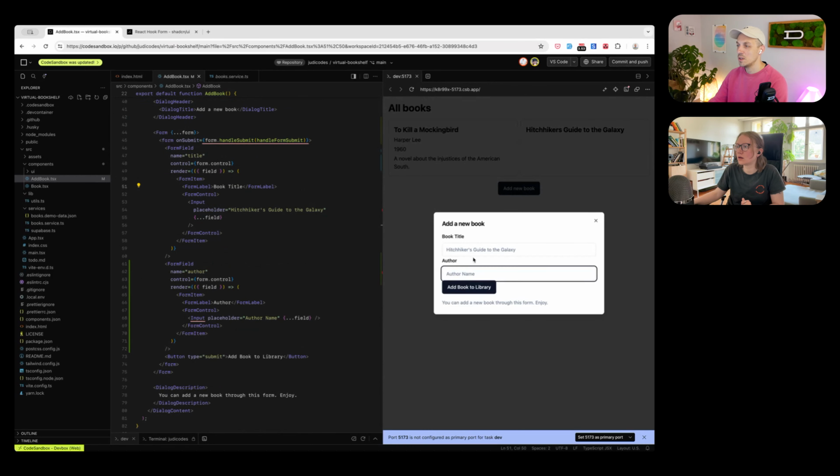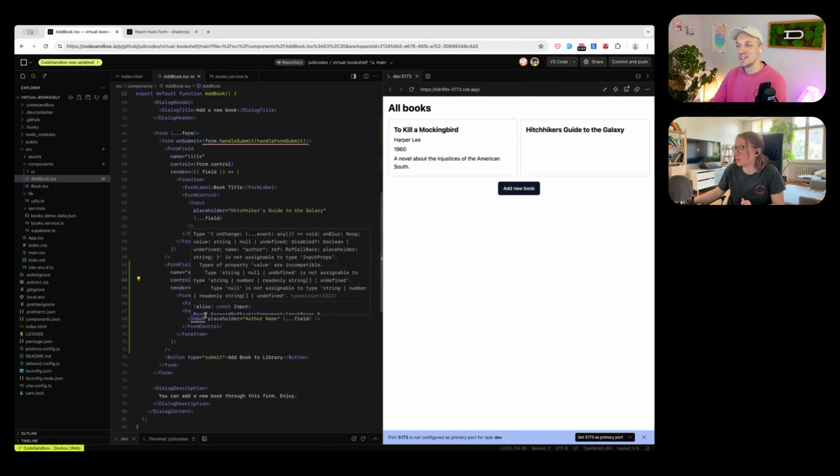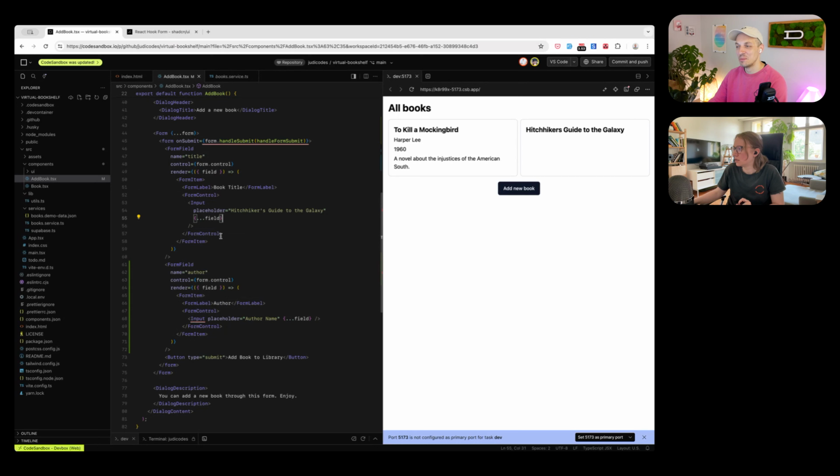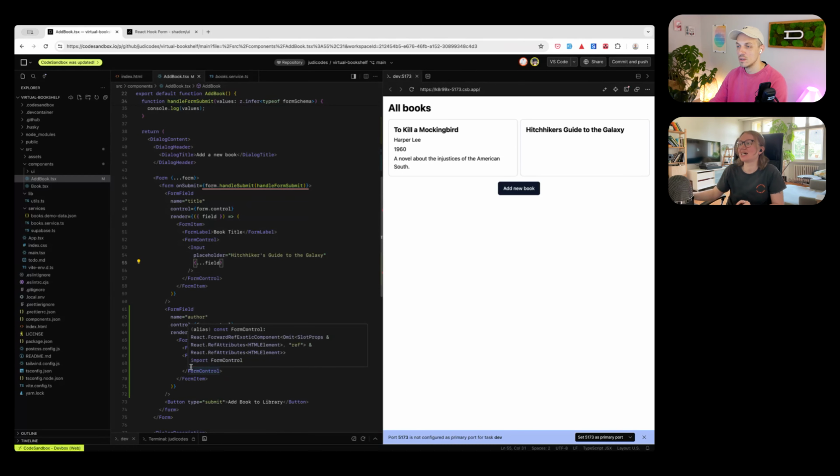All right. At least I have a second form field. But the input is sort of complaining at me, saying, types of property value are incompatible. String, null, undefined is not assignable to string, number, read-only string array, or undefined.